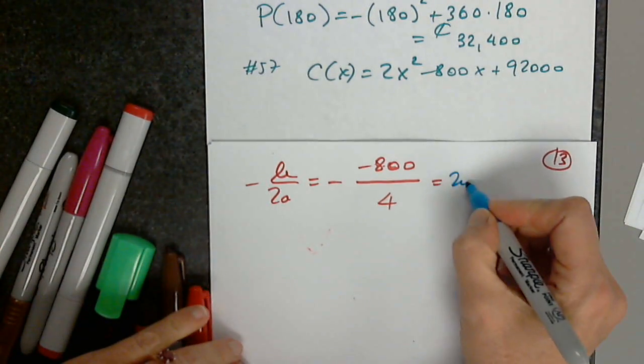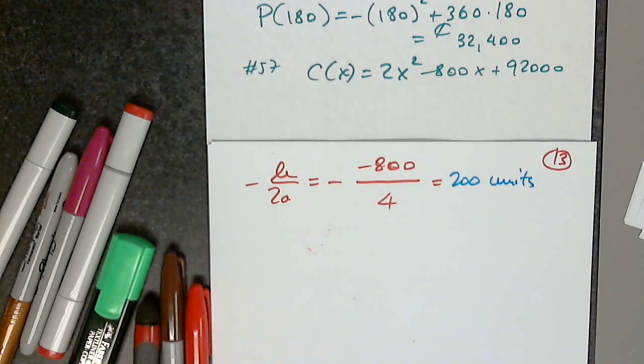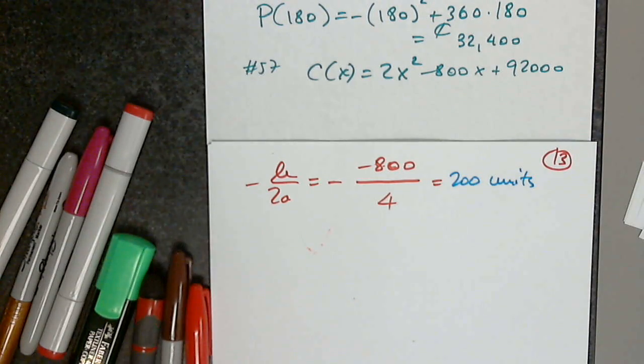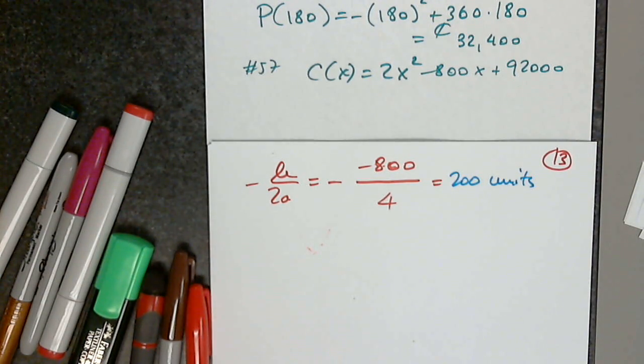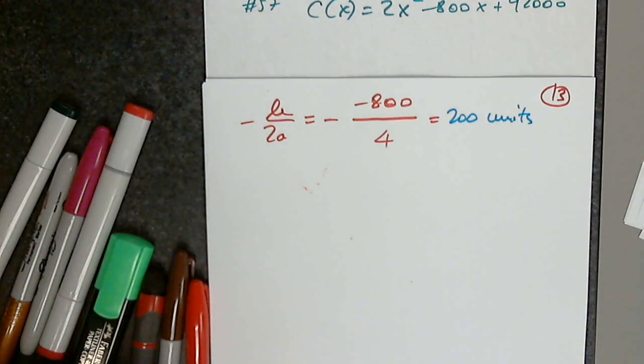Perfect, 200 units. And now, how will you advise the manufacturer, the owner of the factory? You'll say, you have to manufacture and sell, because if you just manufacture them and you don't do anything with them, you just keep them, you're still minimizing your cost, but it doesn't mean that your profit or revenue will be there, right? So you have to manufacture 200 in order to minimize your cost.